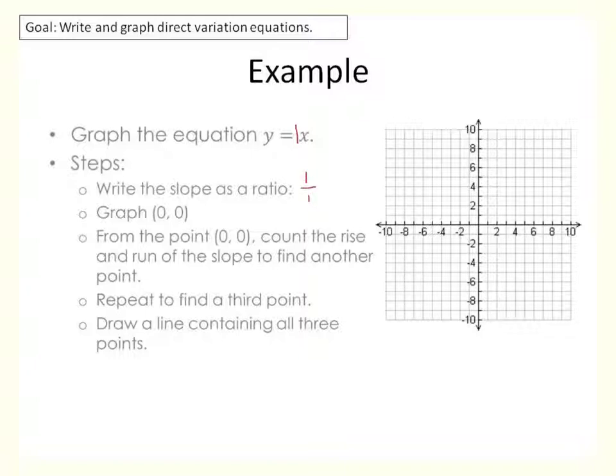And make sure that makes sense because you're going to see that a lot. So there's no plus or minus anything here, so it goes through the origin. So we're going to start at 0, 0, or as close to 0, 0 as you can get a point, hopefully on 0, 0. Okay, and our slope tells us to go up 1 over 1. So from the point 0, 0, we're going to count the rise and the run. So there's up 1 over 1, and we're going to do it again, up 1 over 1 again. Okay, for a grand total of at least 3 points, and you're welcome to keep doing that as long as you want. And then you're going to draw a straight line through those with arrows on the ends.